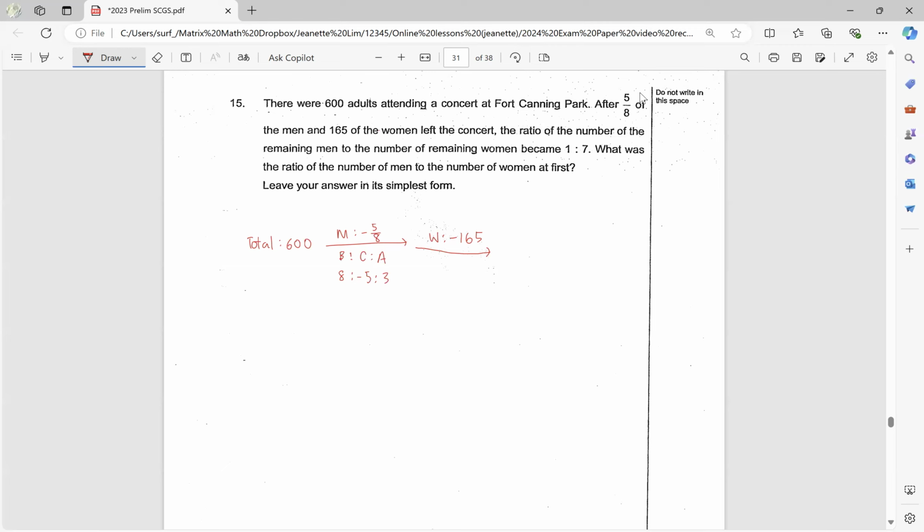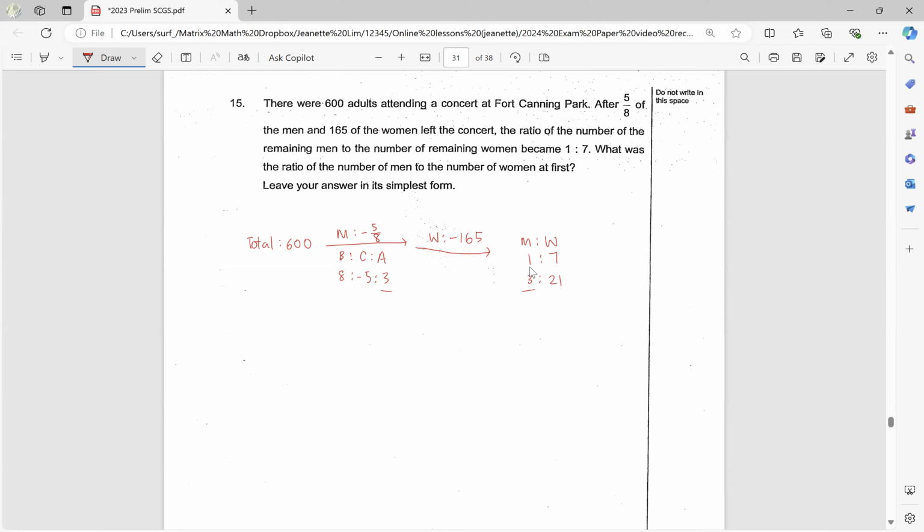Okay. Then we have the ratio of the remaining men to women, 1:7. So from here, every time you have more than one set of ratio, you need to find common base. So what is the common base between this ratio and this ratio? This ratio is talking about after. So we are looking at men in the end. Okay, the men in the end here is 3 units, but over here it says 1 unit. It represents the same thing. So we have to change this. Okay, so change to 3 units.